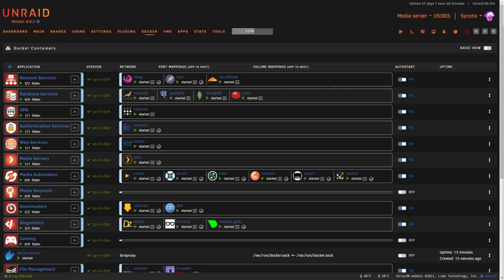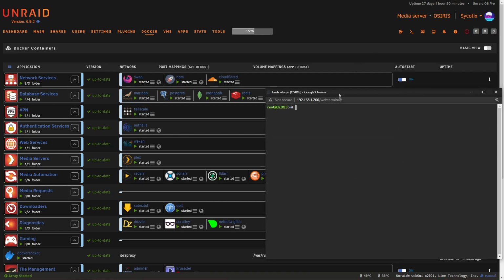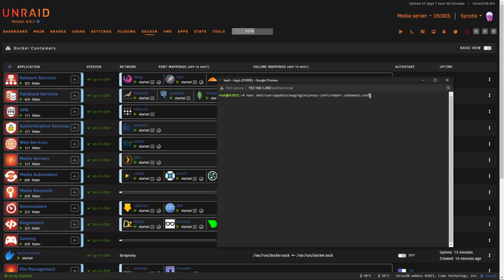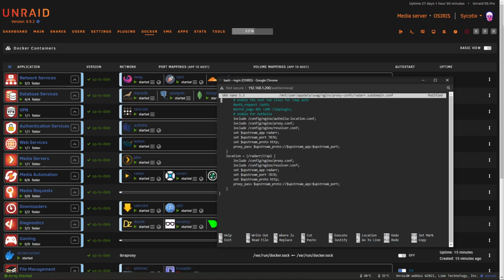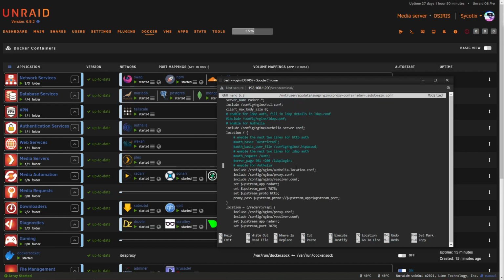Now, if you've used the manual method to reverse proxy your apps, then you will need to use this method that I'm going to show you now for enabling Authelia for your apps. And that's if you're not using the auto proxy method. So open up a terminal and paste in the following, which is in our guide. We've given you the exact template that we have on our guides there. So I've just pasted that in. And as it says in the guide, remove the hash at the beginning of the line where it says enable for Authelia. So right here where it says enable for Authelia, we just remove that, and there you go.